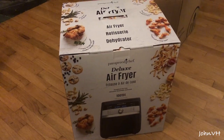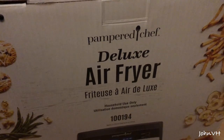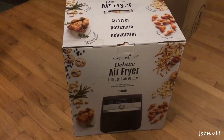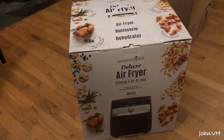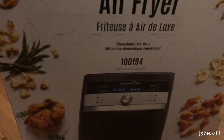Hey everybody, welcome back. Check it out. Here we have the Deluxe air fryer from Pampered Chef. Yes, my wife got into one of those things, and this is one thing that I kind of wanted that she got for having a party. So there's the model number.